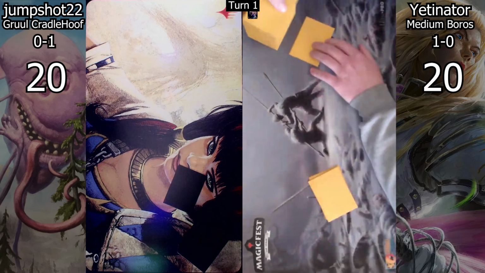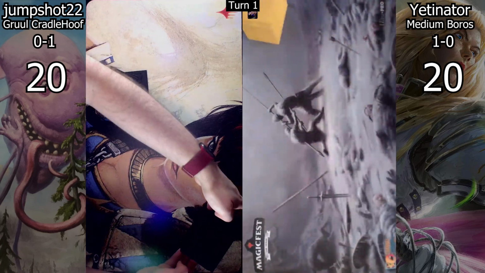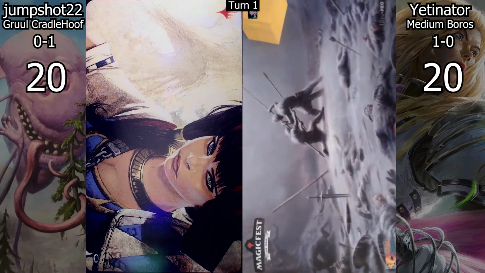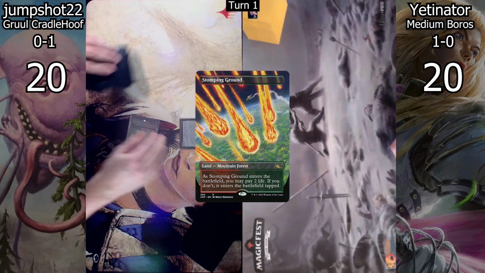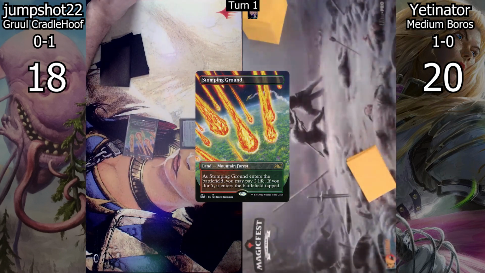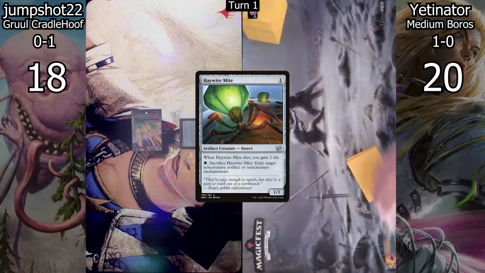In game 2, both players mulliganed, keeping 6 cards and putting 1 card on the bottom of their libraries. I chose to go first and get to start us off. I play a Stomping Ground, paying 2 life, going down to 18, and Stomping Ground enters untapped. I cast Haywire Might. I pass the turn.